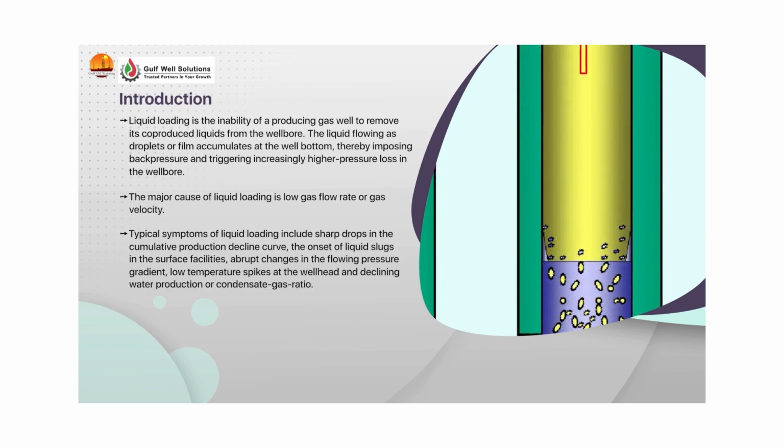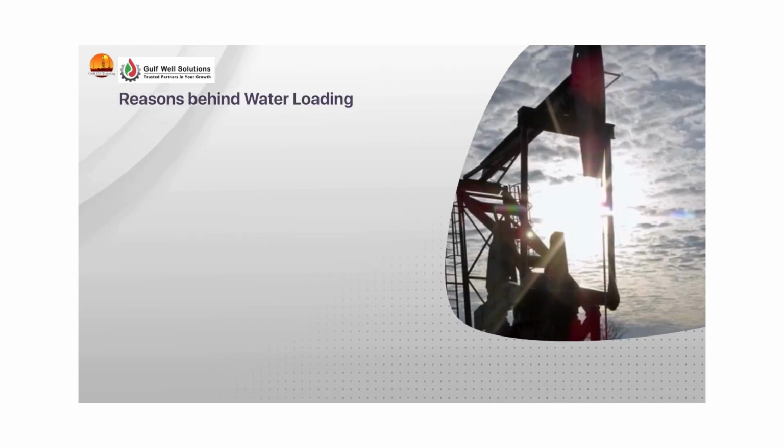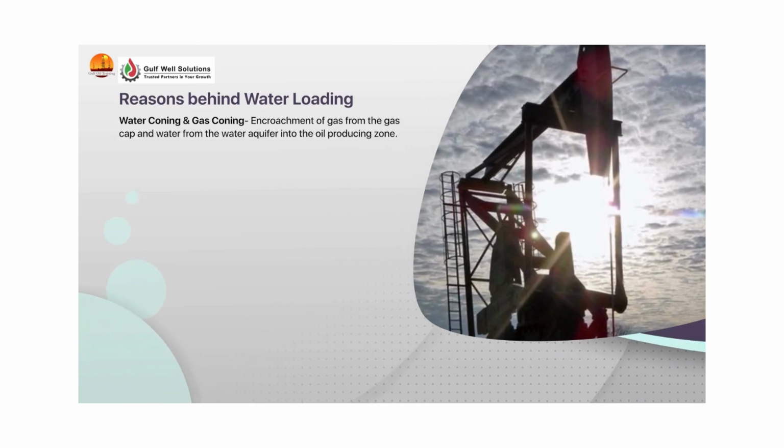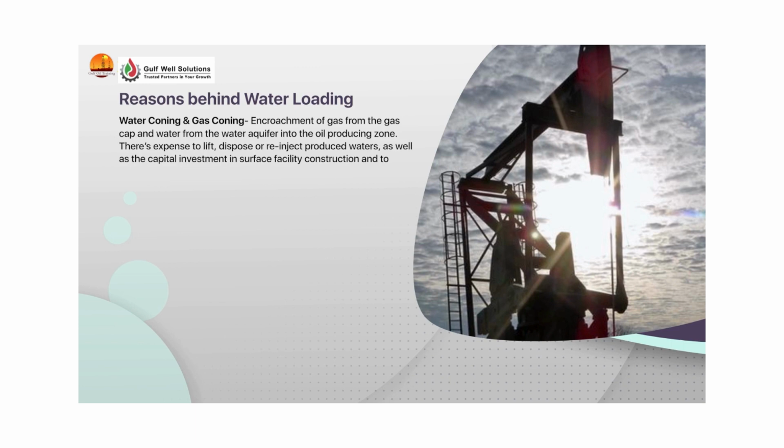Reasons behind water loading: water coning and gas coning, encroachment of gas from the gas cap and water from the water aquifer into the oil producing zone. There's expense to lift, dispose or re-inject produced waters, as well as the capital investment in surface facility construction and to address other environmental concerns.